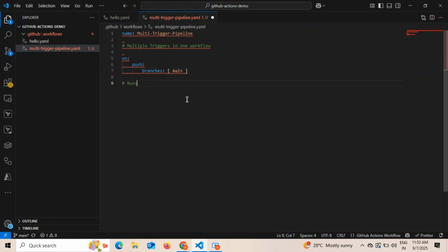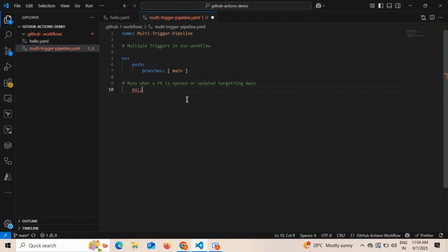Let me add another trigger. It runs when a PR is opened or updated targeting the main branch. So whenever there is a PR on the main branch, this pipeline should trigger. Let me write pull underscore request. It's showing no suggestion, so let me write it here.